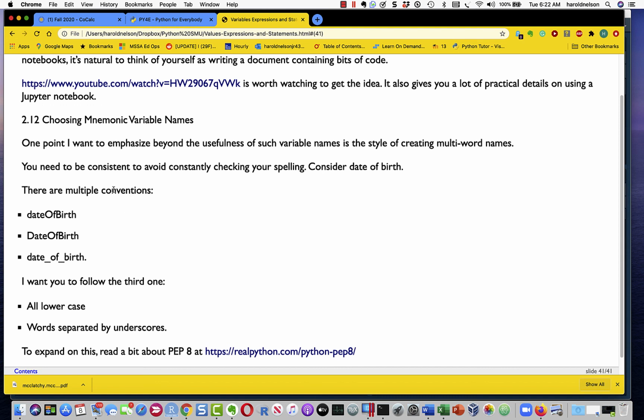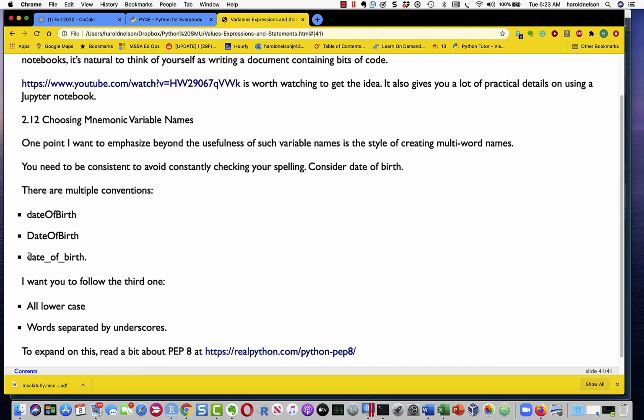Another point that I want to emphasize is the conventions that you use to create multi-word variable names. Take, for instance, date of birth. There are different ways that you could write that. There's begin with a lowercase and then use an uppercase letter for each separate word. Or you could begin with an uppercase and again, every following word begins with an uppercase.